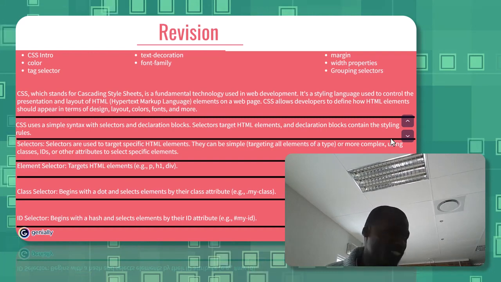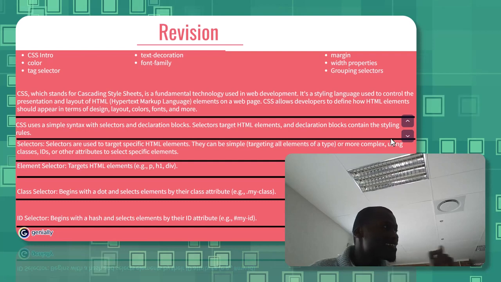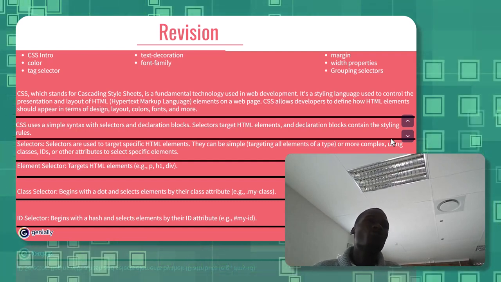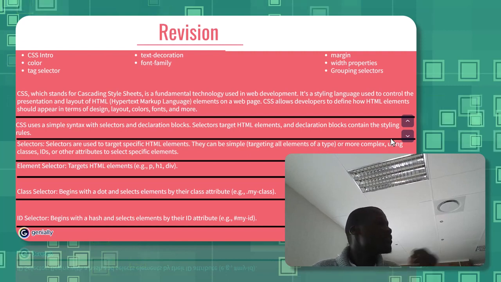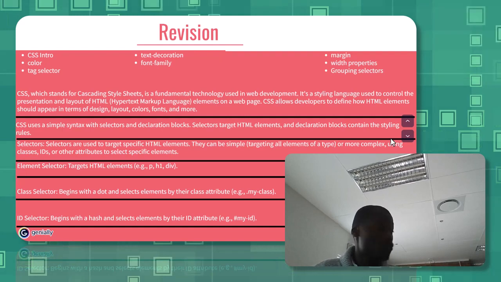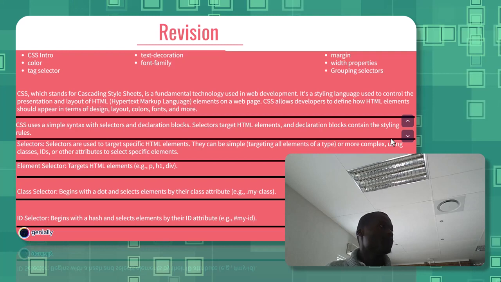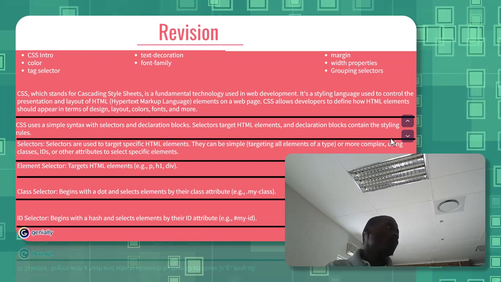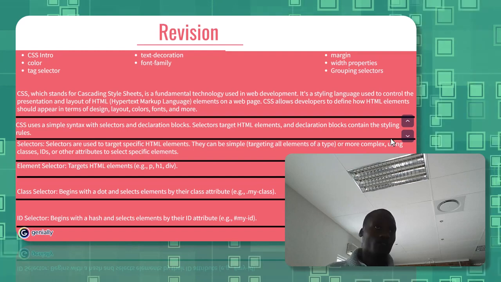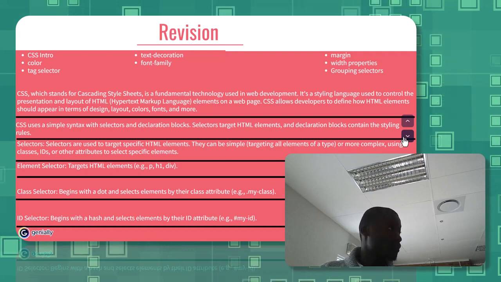Class equals quotations, yeah. That's why in CSS you need to specify. If it's a class, I know that it has a period preceding it. If it's an ID, I know that it has a hash preceding it. So that identifies that the target is either a class or an ID, right? It has to be different. Is that clear?